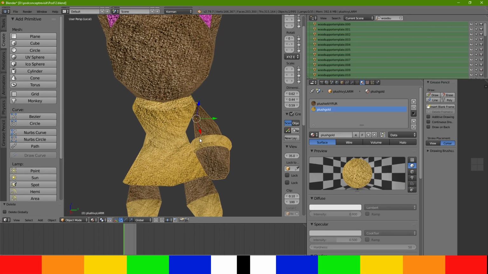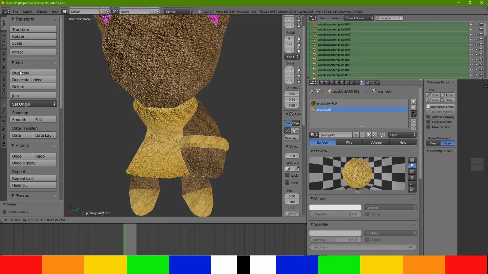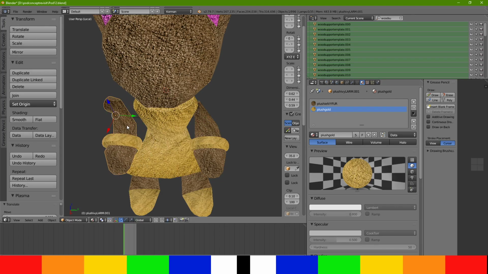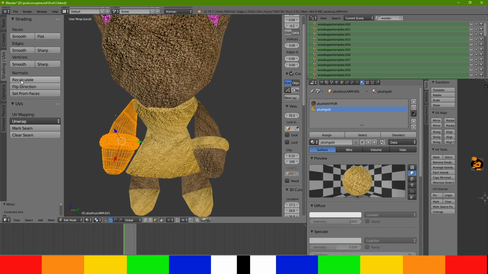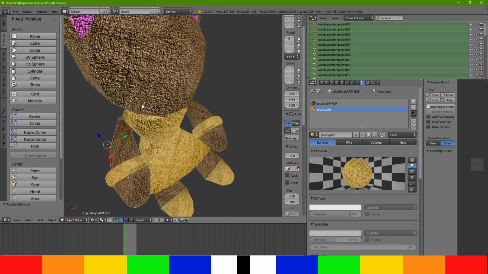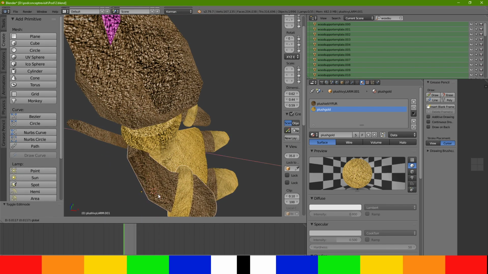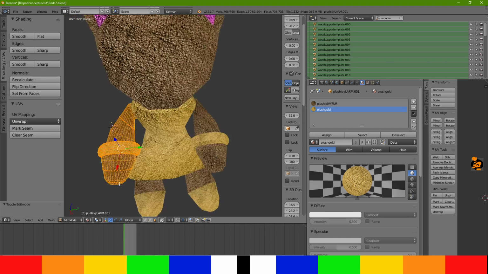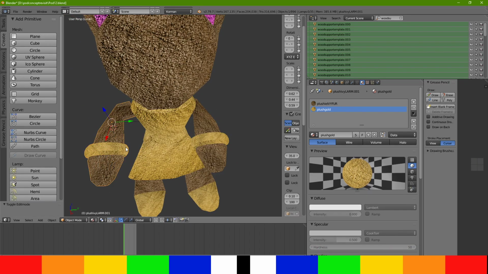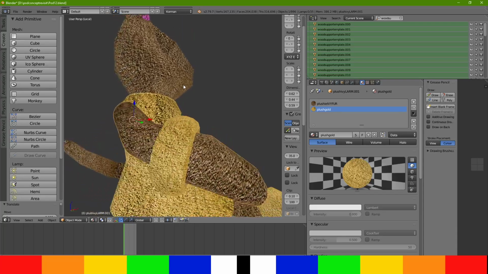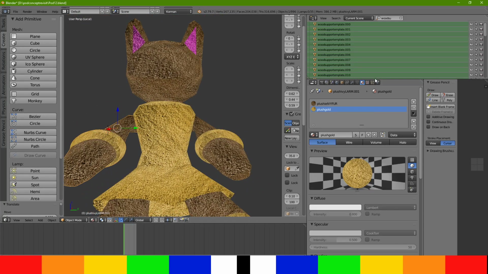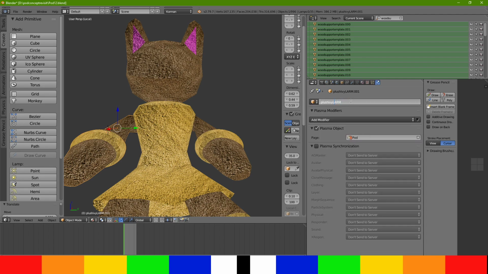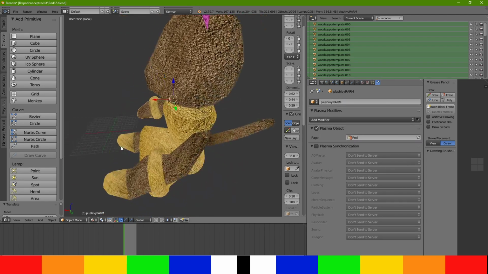But I am going to be lazy about it by tools, duplicating, and then tab, select all faces, mesh, mirror, Y global, confirm it, and then recalculate the faces. Hold on a second. It's all in the wrong place. Go, boom, boom, boom, boom. There we go. We've got our plushie, our arm. Okay.